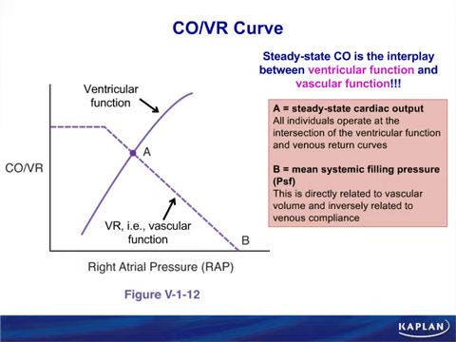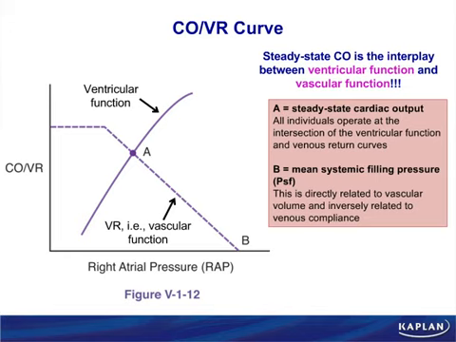Now, contrast that, as we just went through on the previous slide. Right atrial pressure has a negative impact on venous return. And we said when mean systemic filling pressure and right atrial pressure are equal, venous return is 0. So notice the dashed purple line. The dashed purple line hits the x-axis. Where it hits the x-axis means there's no venous return. Well, why would there be no venous return? Because that means mean systemic filling pressure and right atrial pressure are equal.